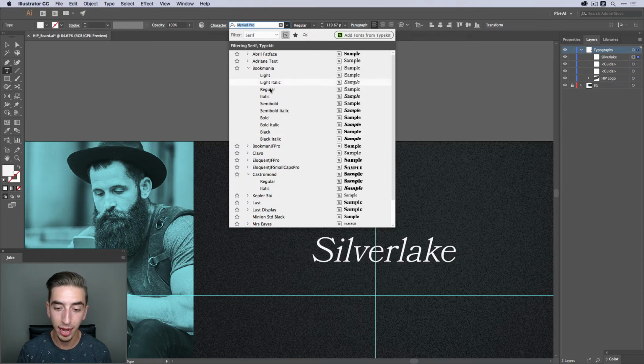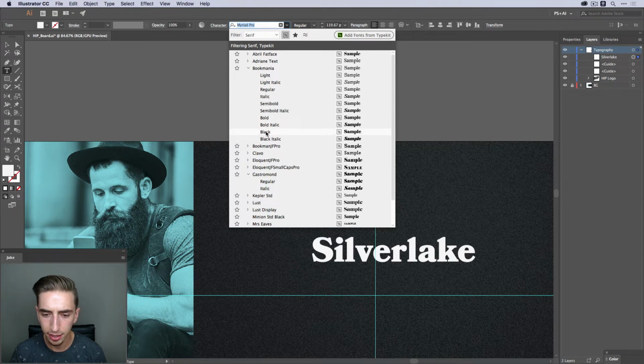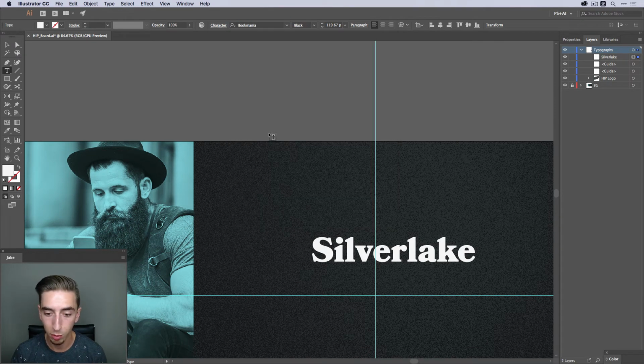Yeah, okay, this one has a lot of versions. And I just really like the serifs on it. I think it's just a very big, bold, identifiable font. So why don't we start with that one and maybe even just go all the way down to black. Let's start with that and see what we can come up with.